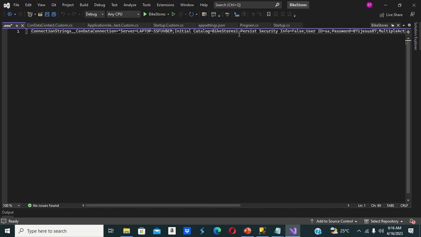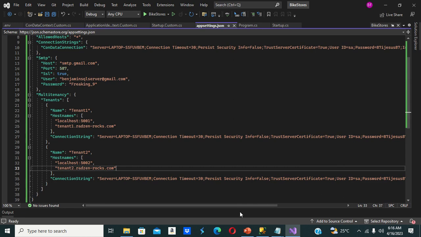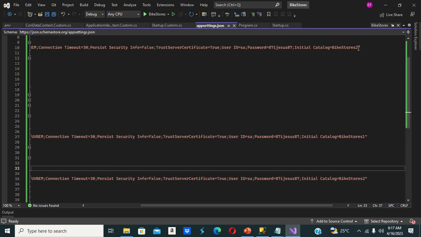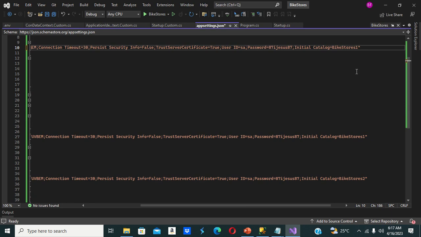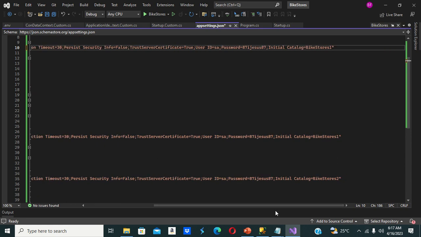Let's change it to BikeStores1. Now let's go to appsettings.json. Let's ensure the initial catalog in the connection string property is also BikeStores1.